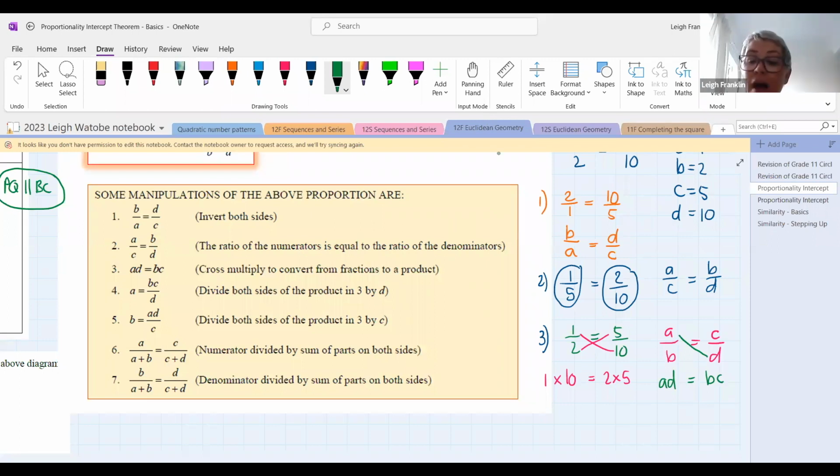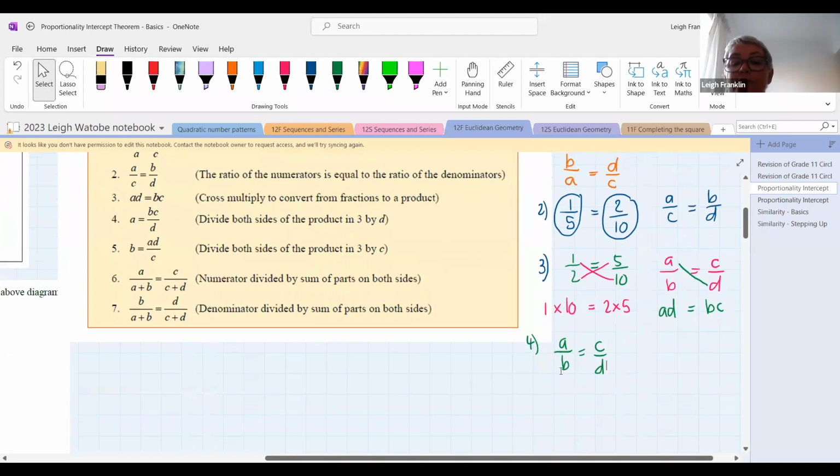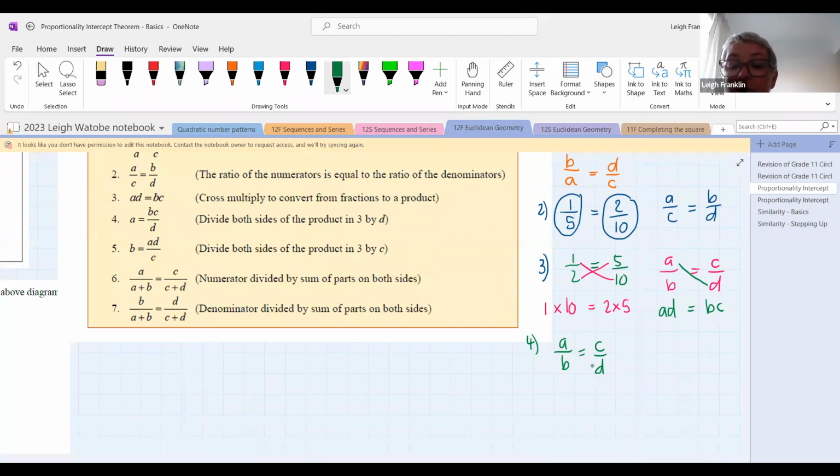All right, then the other thing that I want to show you, and this is something that you actually know already from, gosh, the first time you would have seen this could have been as far back as grade 8. It is possible to make one of these the subject of the formula. So if I take A over B equals C over D, let's say I am asked to solve for A. I can cross multiply B and C together and make A the subject of the formula. So A is going to be equal to B times C over D. I'm allowed to do that.